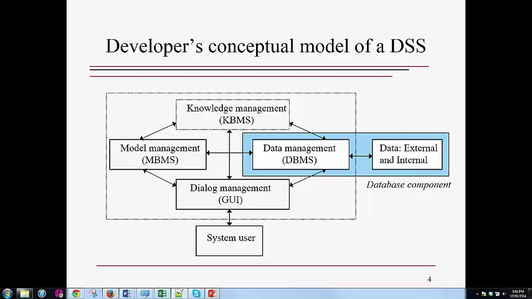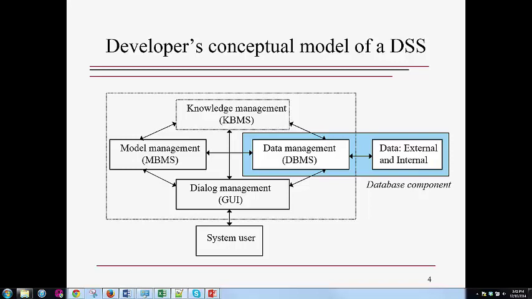If we are going to include a human user, we therefore must also have a means by which that user can interact with the system. So we need some sort of user interface, or a means of managing the dialogue between the user and the rest of the system. This is often a graphical user interface, or GUI. The graphical capabilities allow the user to interact with the system in a very flexible manner.